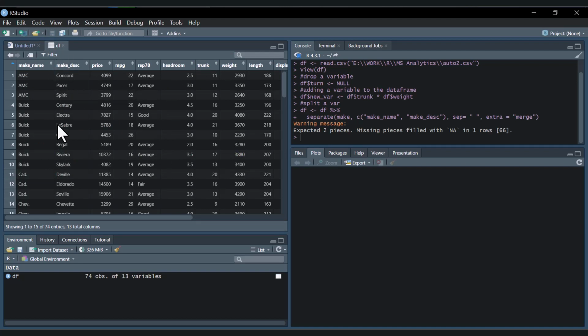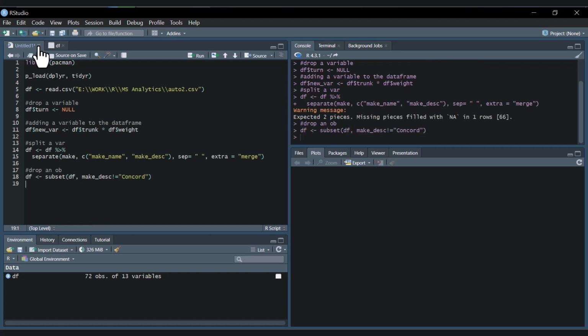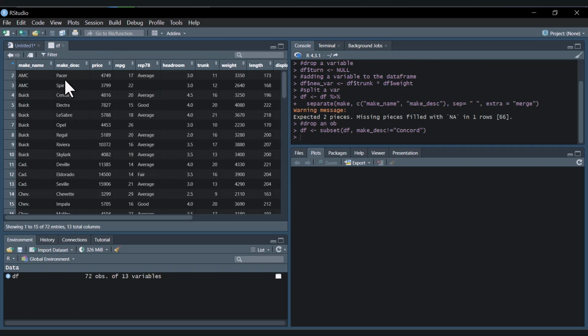For example, I want to drop all observations that have a make description Concord. Here I'll come here and identify make_description and try to remove Concord. So when you run and then check in the data frame again, you will not see observations that have a description Concord.